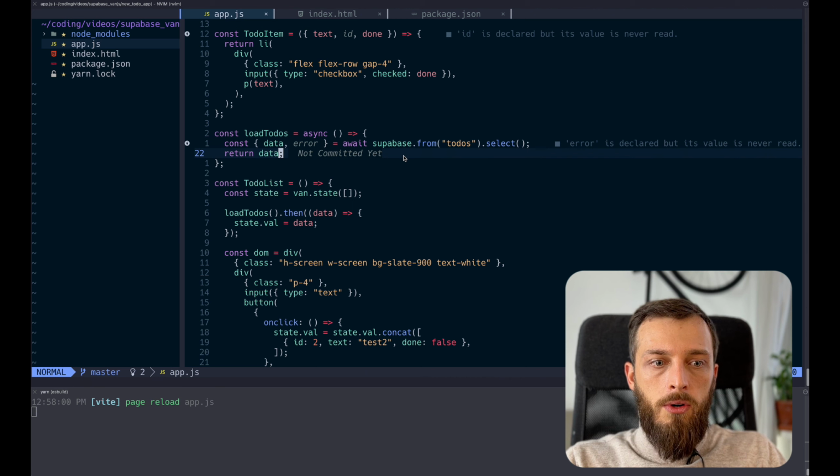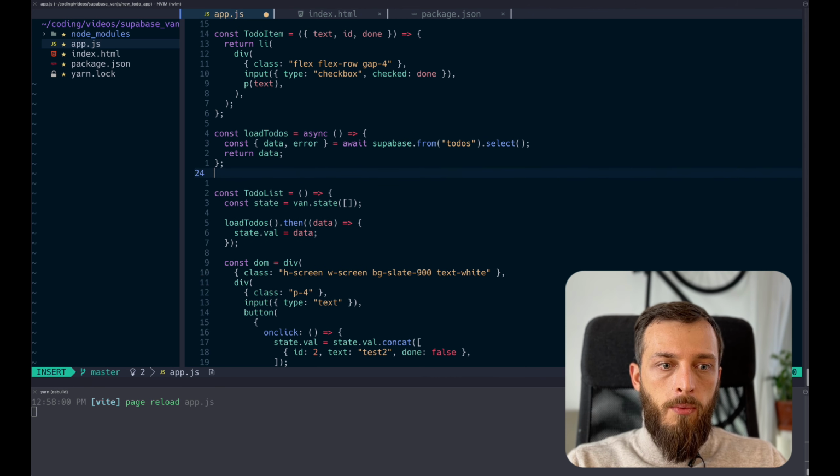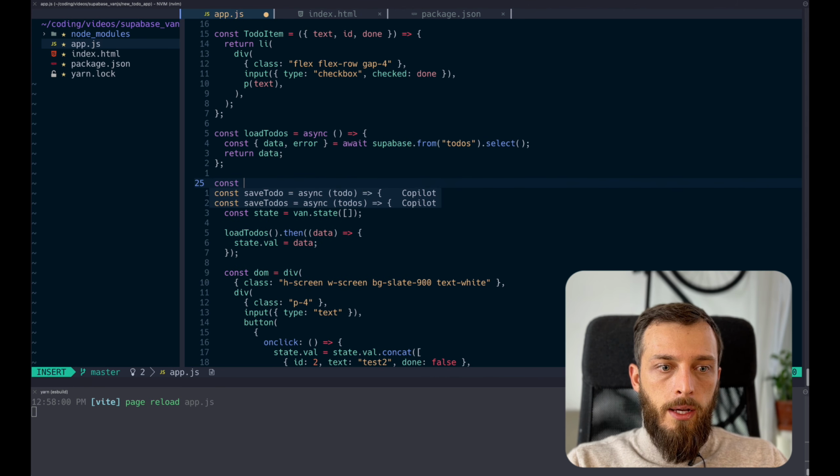What we can do now is basically say, okay, we want to have a toggle. So let's say const toggle to-do.